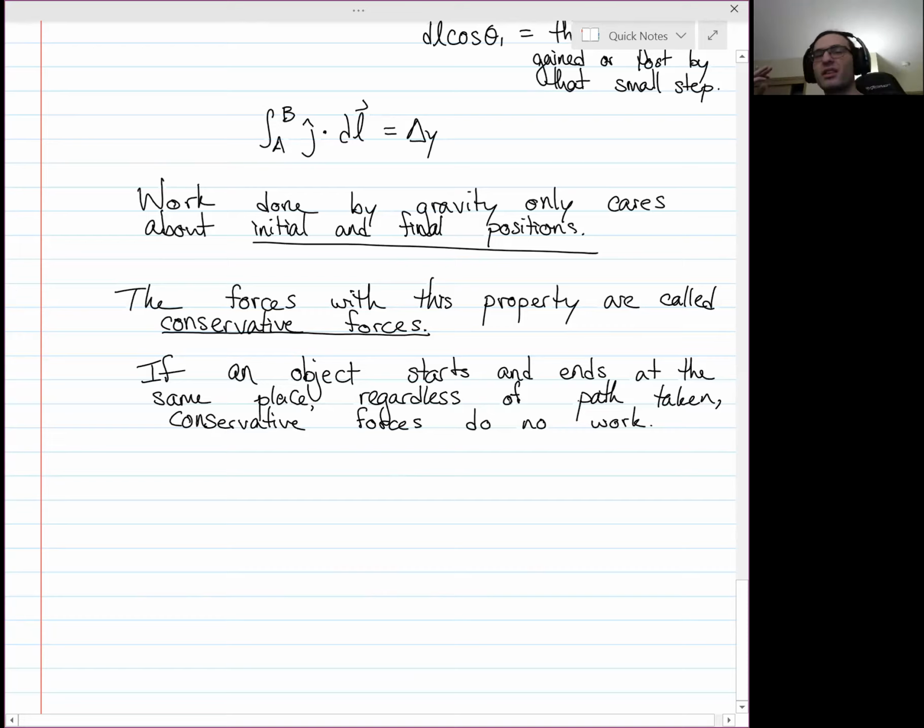It's easiest to think about it this way. If it doesn't depend on the path, and it only depends on the initial and final condition, consider how much work is done by not moving at all. If there's no motion, the path has length 0, meaning there is no work. But that has the same initial and final position as starting from a point, going around a big loop, and coming back to that point. So if it only depends on the initial and final position, it does the same amount of work as not moving at all, and that is 0. And so it's a nifty consequence of conservative forces, that they have this property.